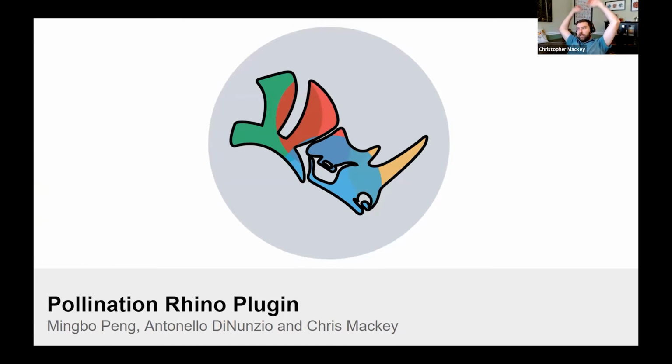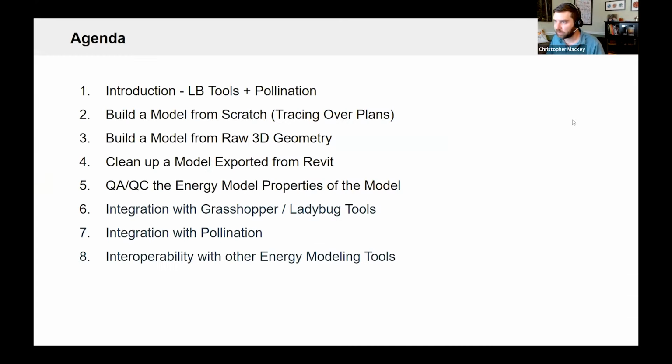Okay. All right. Well, we're 5 minutes in now, so thank you all for coming to the workshop on the Pollination Rhino plugin. To give you a bit of a sense of what we're going to be covering in the workshop, at least in the 3 hours or so. I'm going to give you a short introduction, which may be a lot of refresher for those of you who were in the morning workshop on the Pollination Revit plugin. But I'm just going to give an overview of Ladybug tools versus Pollination, because we're going to be straddling the line between those two today a bit, working both with the Ladybug tools Grasshopper plugin, but mostly with the Pollination Rhino plugin.